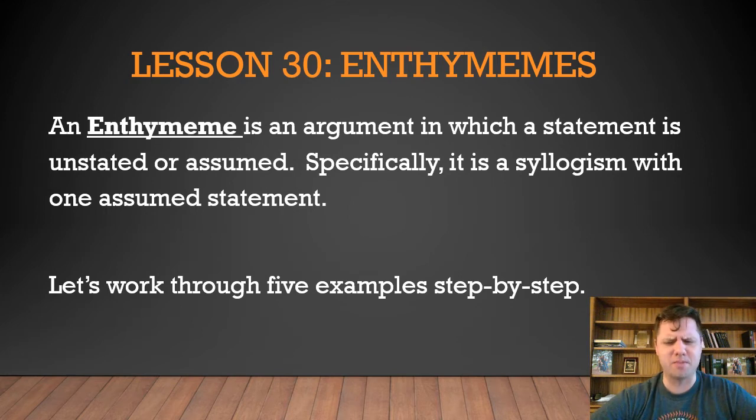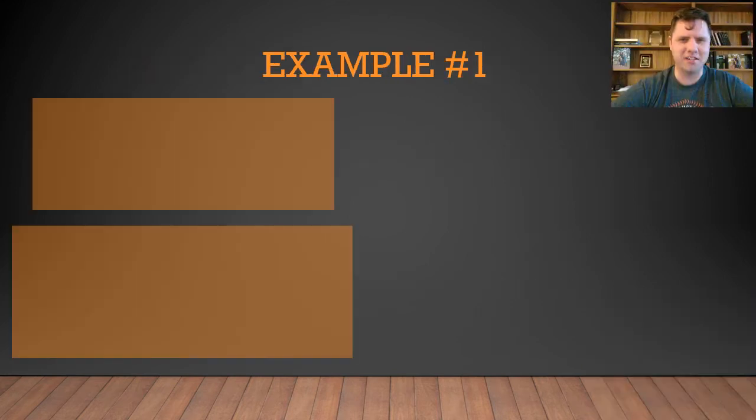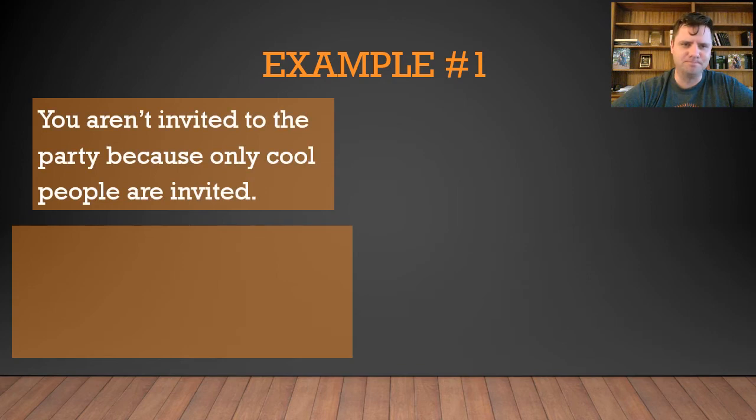We'll look at probably my favorite example of this. It's a favorite example because maybe it's so cutting and hard to deal with. And that's this one, example number 1. Someone comes up to you and says, "You're not invited to the party. Only cool people are invited." Now, this is a syllogism. There are actually 3 statements here, but one of the statements is left out. But that left out statement, I'm sure, isn't wasted on you. You know exactly what the implied statement is.